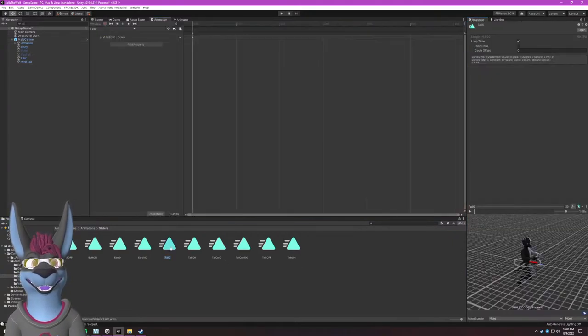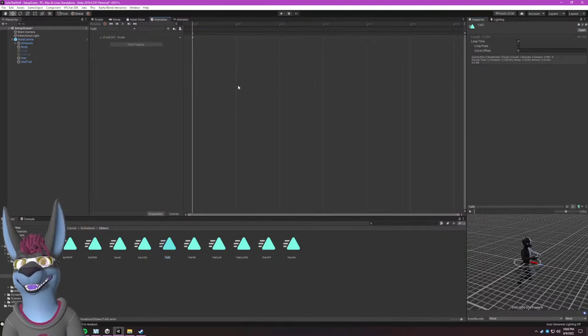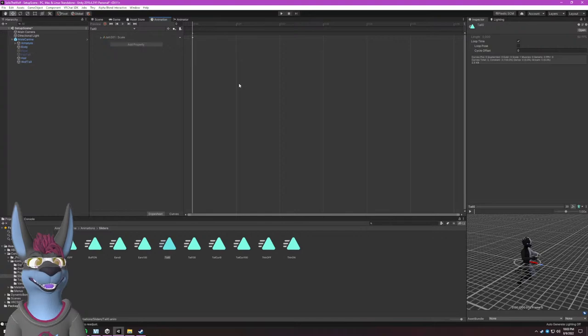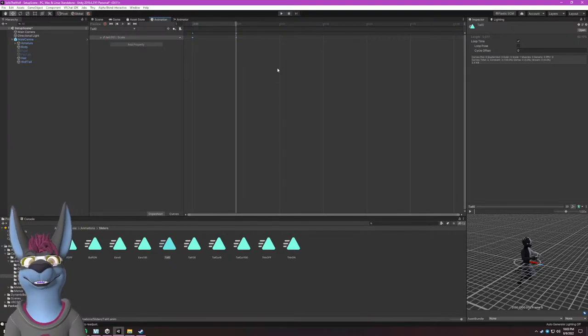Something very interesting to note, I'm glad I checked. ChilloutVR does not play nice with animations that are only one keyframe. By that I mean there is just this one little diamond here that is a singular keyframe. In order to fix that, all you have to do is copy, move the slider one frame, and paste, and you're good. As long as it has two keyframes with the same data, it's chill. ChilloutVR is not chill with one keyframe. It does weird things to the animator. I think that's more of a Unity thing than anything.